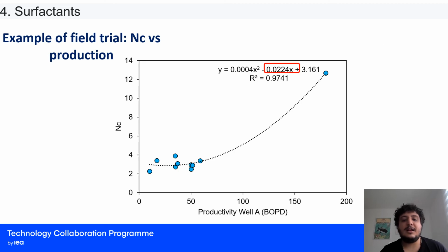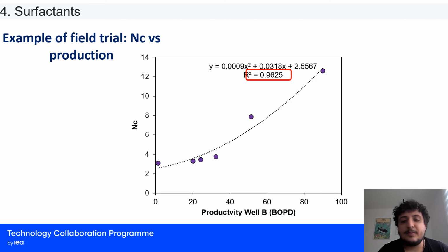So there was a study of the effluents obtained from different fields, and it was found a great relationship between the productivity and the capillary number estimated from the effluents. It means that we took the produced water and the produced oil and we checked the interfacial tension, the wettability of the system, the viscosity of the injection water, and there was a direct relationship between these properties, the capillary number and the productivity of the wells. This was also observed in the well B, and this indicates that the methodology and the way that the nanofluid has been injected can be even predicted as a function of the capillary number obtained.